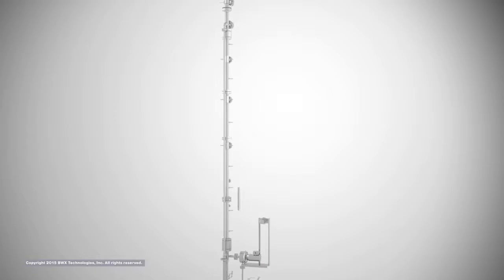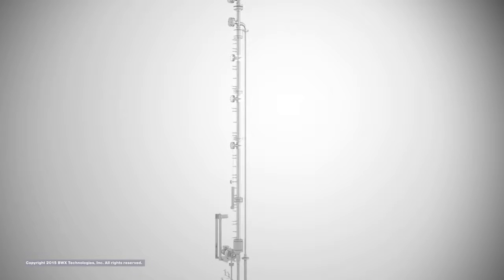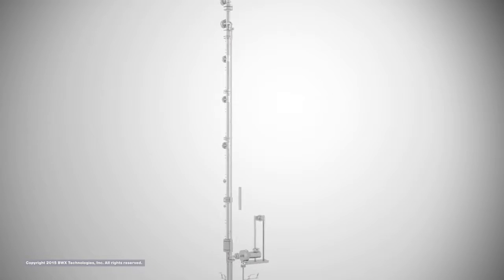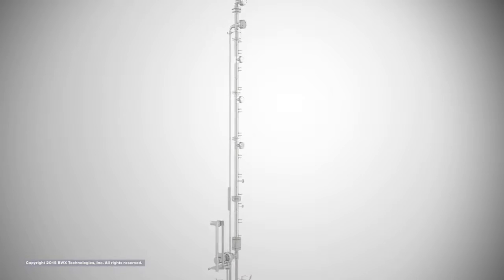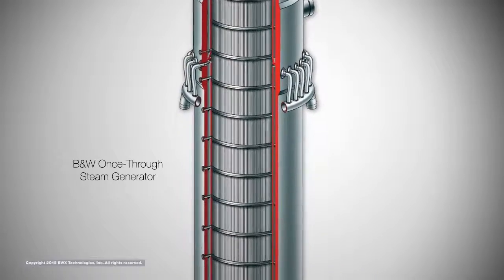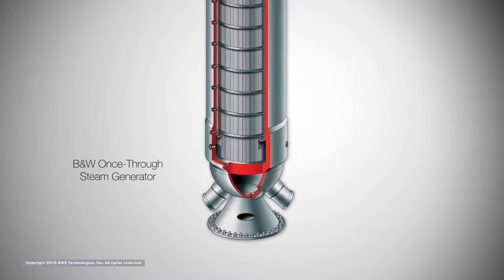The IST's integral economizer once-through steam generator mimics the 19-tube design derived from scaling laws as developed by Ishii and Kataoka for B&W's multi-loop integral system test program of the 1970s and 1980s, since substantiated by the sustained performance of OTSG in existing fleet of B&W designed commercial nuclear power plants.